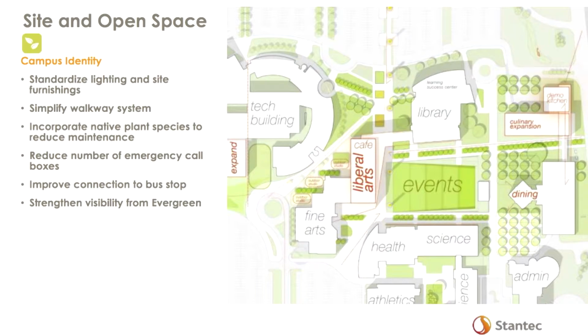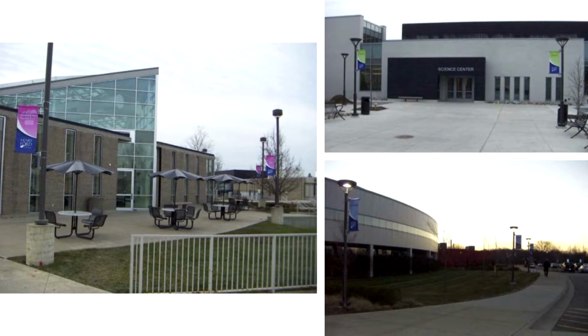Reduce the number of emergency call boxes. There are a bunch, more so than we've seen on any campus. And at some point, it can move from creating a sense of safety to creating a sense that, is there a reason for all of these boxes? And we looked at the reports, we looked at the statistics from the safety reports. It's actually, as far as campuses go, a very safe campus. Create fewer spaces for incidents to happen, improve lighting so people feel safer at night, and the need for those call boxes diminishes. And then again, I jumped ahead here, strengthen the visibility from off campus.